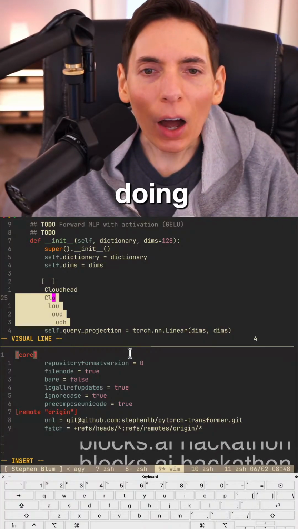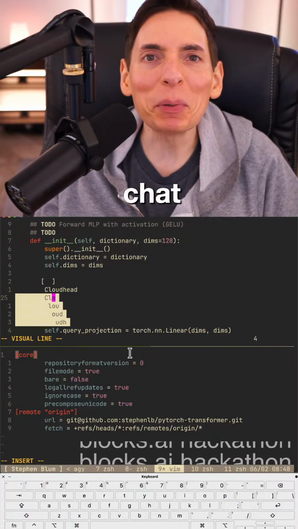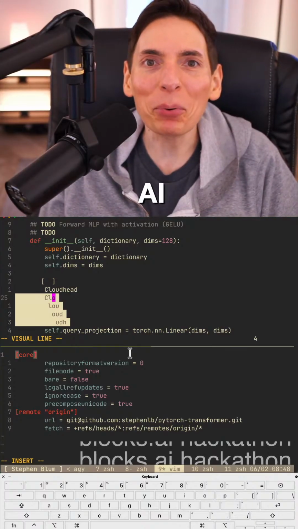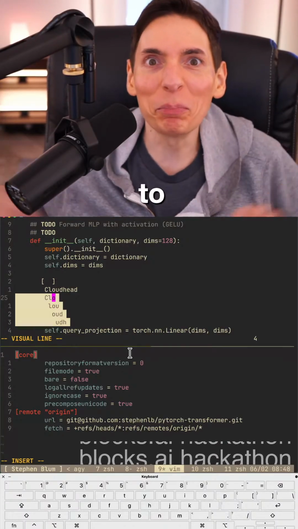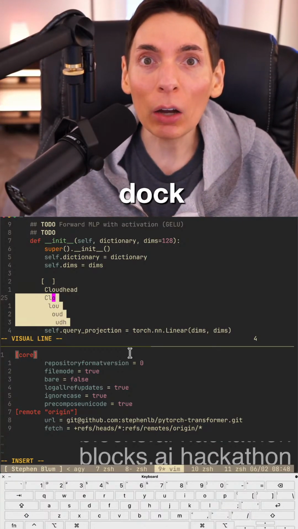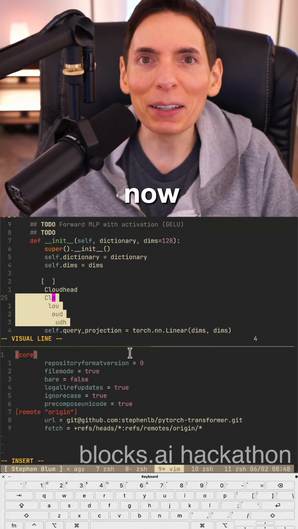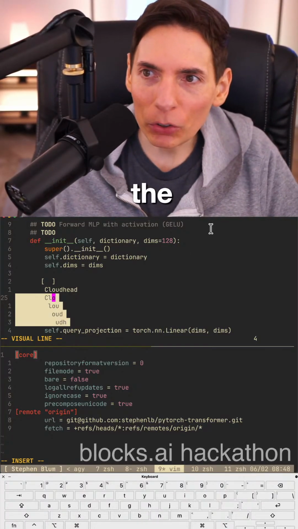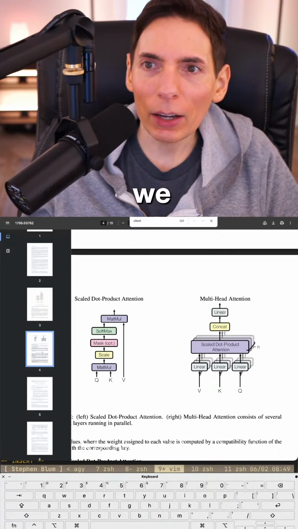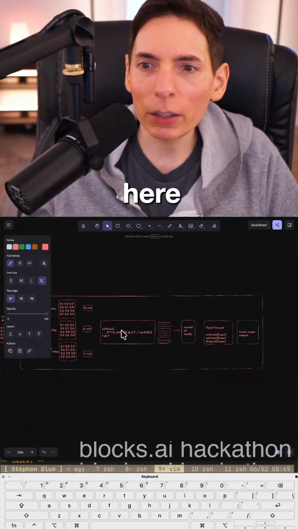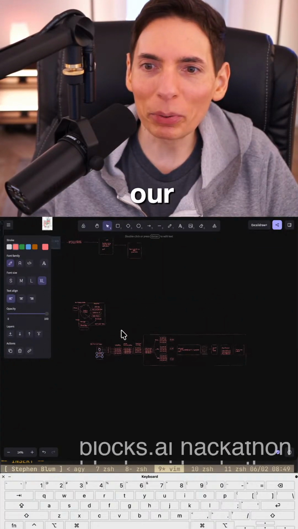What are we doing? We're making ourselves a mini ChatGPT here. You use the AI products, you probably have to build something for you, maybe a doc, write some code. We're building that right now. We're using the Attention Is All You Need paper, and we just finished diagramming our plan right here. We got our plan. We're good to go.